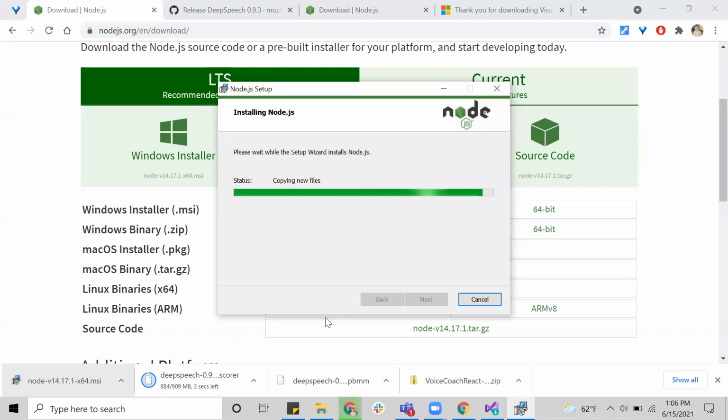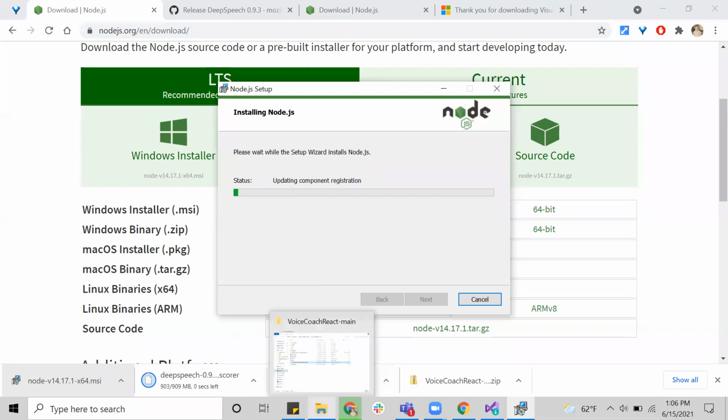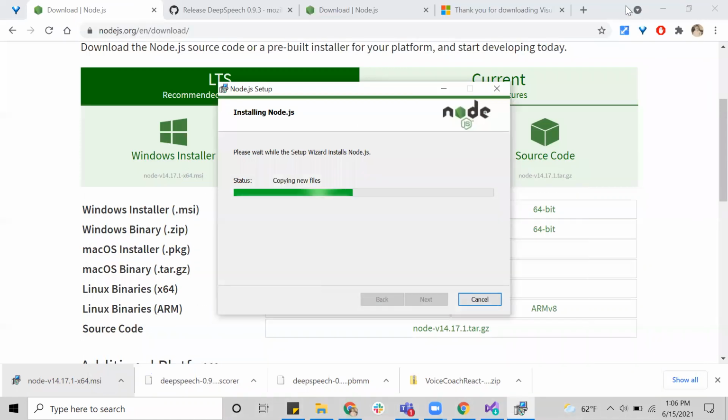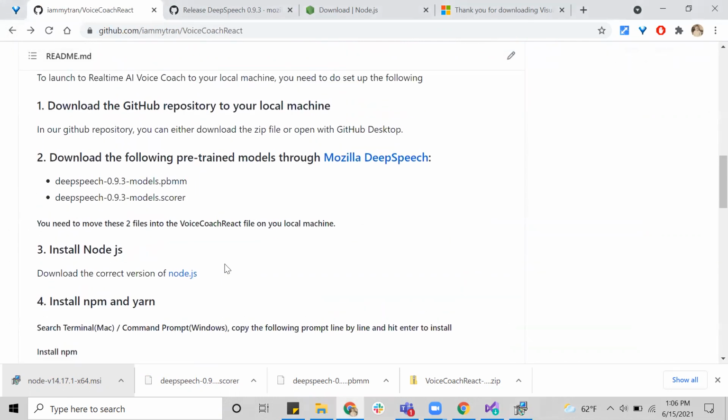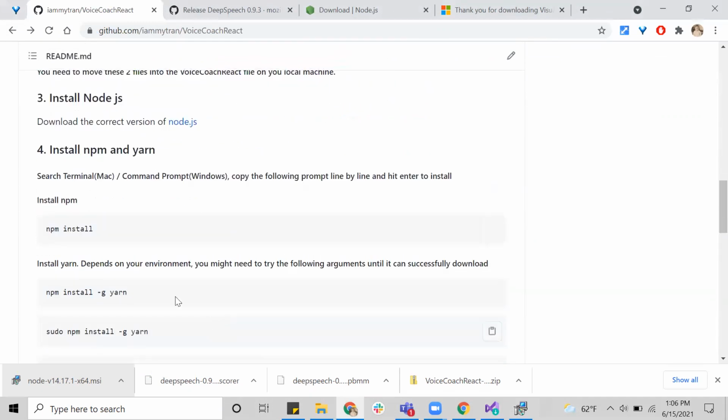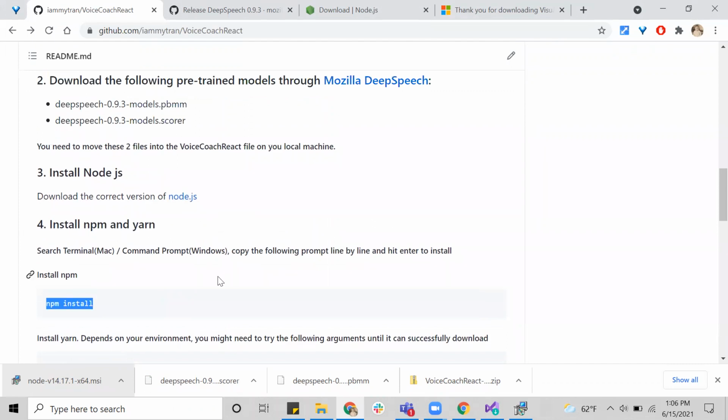And I think the score file is almost ready. I think it's ready. Yes, so now everything is ready. You just wait for the Node.js to be done. What is the next step after that? At this next step, you need to open the repo to see it.